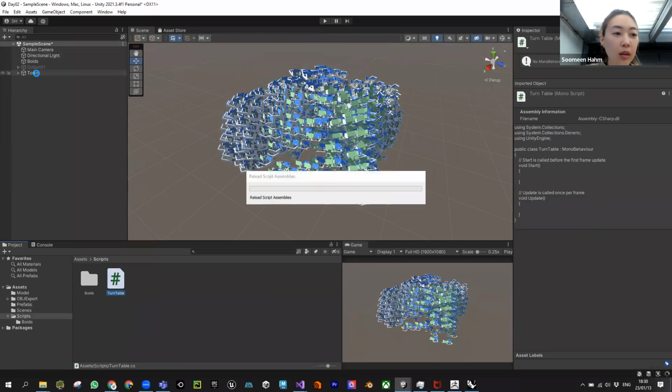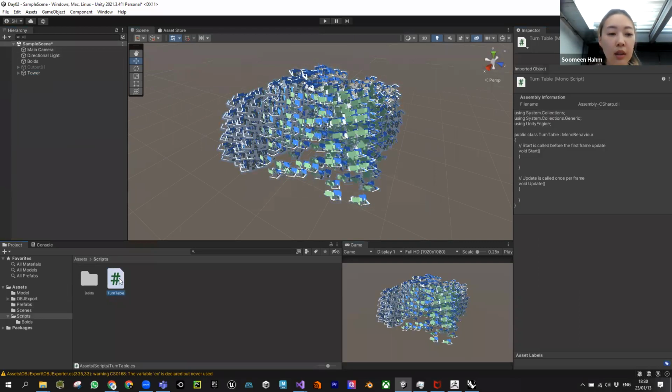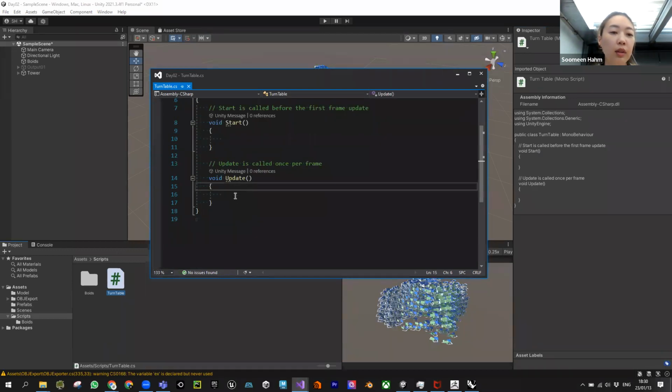So in the tower script, hook this up here because then it's going to turntable the entire child. Double click. In the start, you don't even need to mention anything.